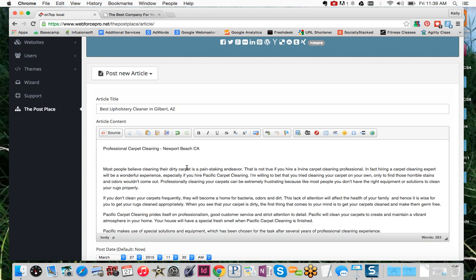If there's any kind of hidden text from a website or any links or anything like that, we just want really clean content to go into your article. We don't want anything hidden. So we want to make sure that we strip all of that away, and that's what these paste buttons do. So if you're pasting anything, make sure to use one of these 3 paste buttons at the top.